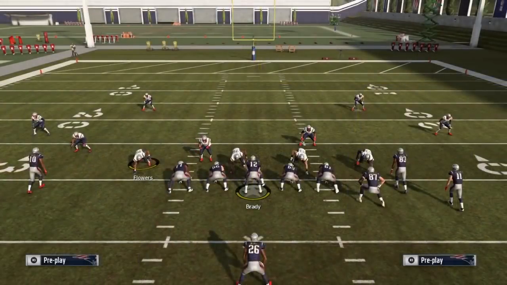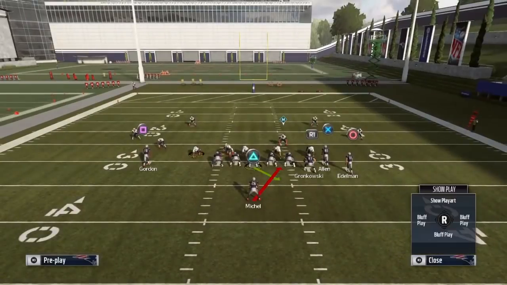And in this entire scheme, the first thing you're going to focus on is the run. Since the developers buffed the run, that's the first thing you're going to look for. And it's simple. If you can run to the outside right, run to the outside right with the pitch. If you can run to the inside, use the inside zone or the halfback wham.